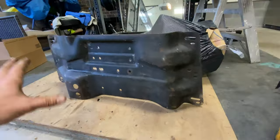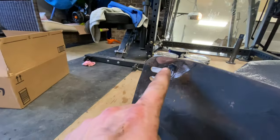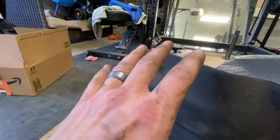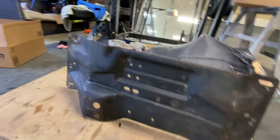We've been cranking. We got the skid completely cleaned. I did have to weld some little areas where it had split and where they had that giant bracket welded to it. I made sure to remove it and then we patched that up. So now we got to wax and grease remove it, hit it with some Por-15.